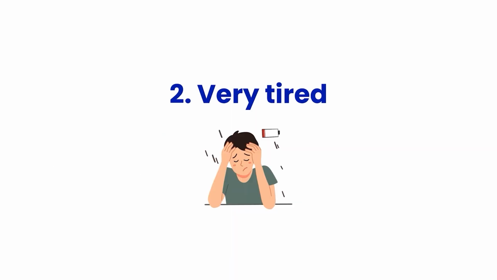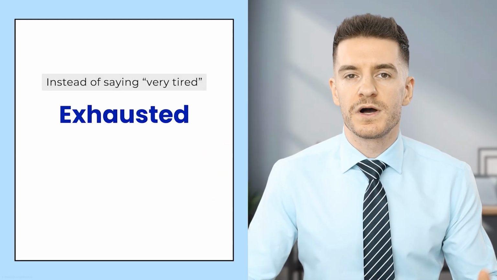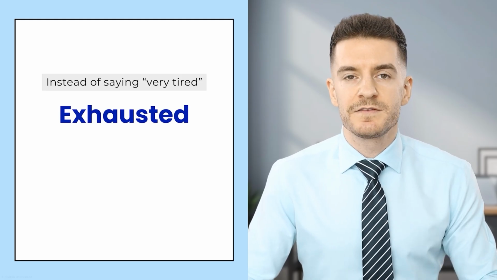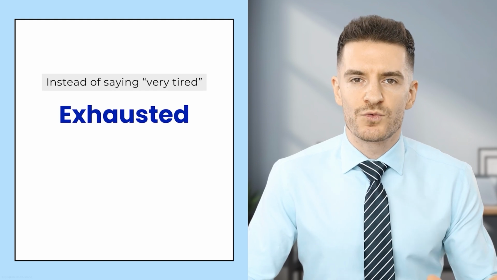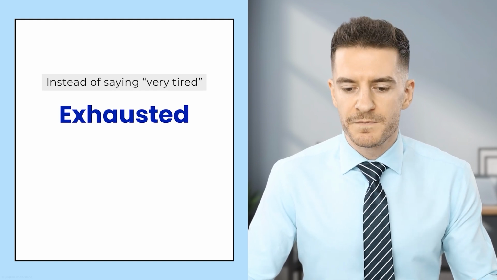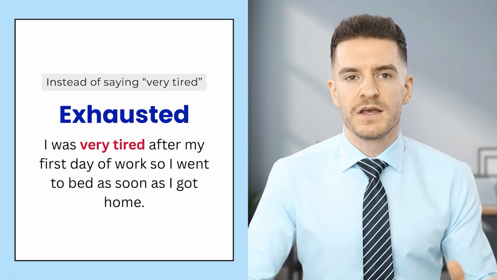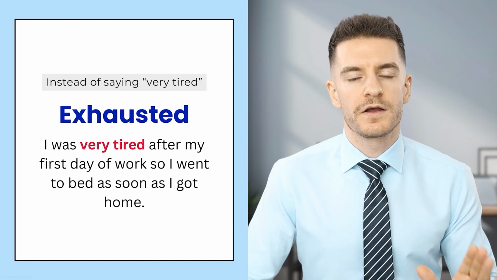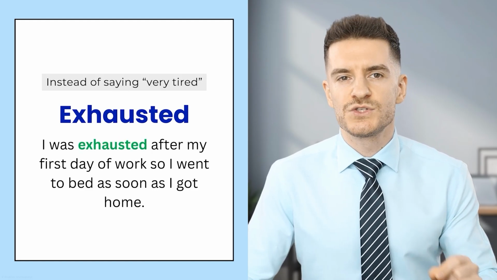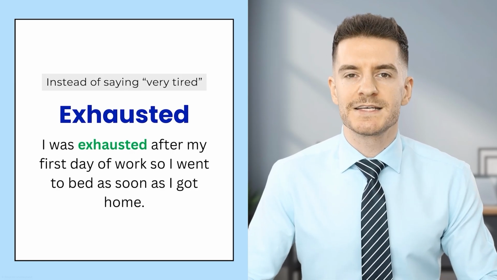Let's move on to the next one, which is very tired. This is also another very common piece of vocabulary that lower level students use. So instead of saying very tired, you can use the word exhausted. Okay, this is a great alternative for very tired, and we use it to describe when you have no energy left. So for example, I was very tired after my first day of work. Well, no, we could say I was exhausted after my first day of work, so I went to bed as soon as I got home.